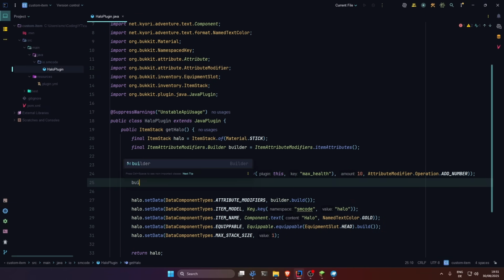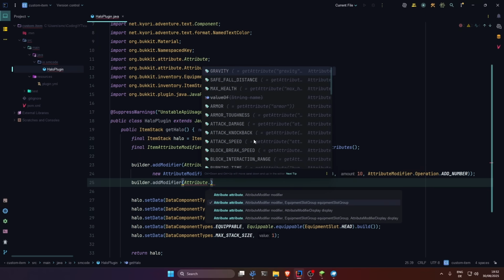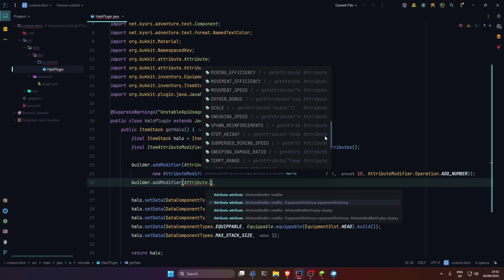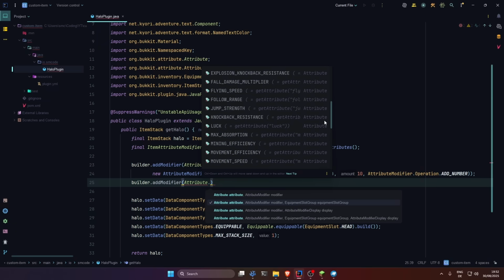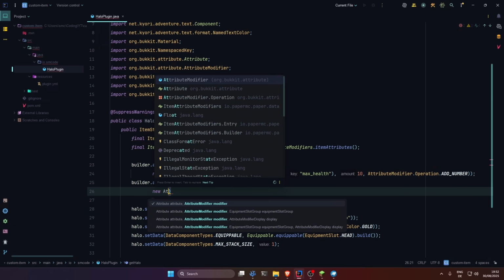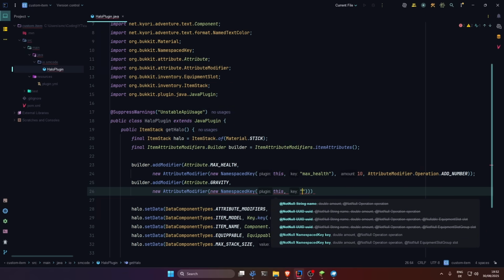Semicolon, and then we can do the same thing to add another attribute modifier. And if you do Attribute, then dot, you can see a list of all the attributes that you can change with this method. There are quite a few. For example, step height, oxygen bonus, movement speed, but for this example I want to change the gravity of the player. And just as before, we're going to create a new attribute modifier, then a new key, pass this again. The name will be gravity, for example.